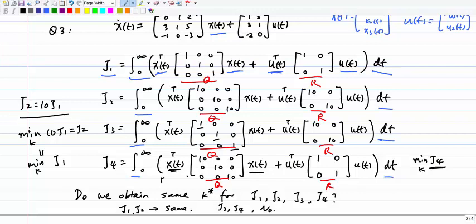If the state is, let's say, 1, 1, 1, this cost will be higher than if I use this Q as 1, 1, 1 over here, because that will give me a small penalty. This gives me a larger penalty. Similarly for R, a 10, 10 will give a larger penalty than if I use 1, 1 in my R matrix. So when you tune that, you penalize this X differently. That's why the K will be different. If you select the same K, this cost may now be much higher than this cost.